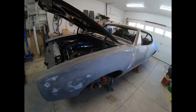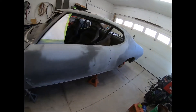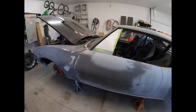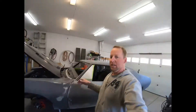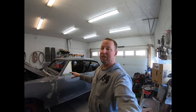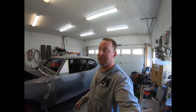What we have here is a 1968 Pontiac Le Mans. I've had this car for about 12 years now and it's slowly turning into everything I want it to be. Obviously I've torn it apart because I'm finally painting it. After 12 years of being in primer, it's finally getting the love it needs.